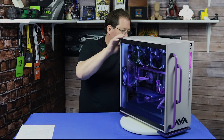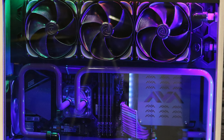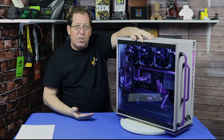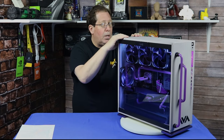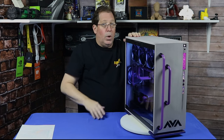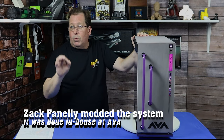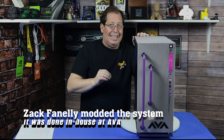Right now, as you can see, the system is on and it's in the white LED mode, which is okay. These lights actually do change, but the white is actually better for what I'm trying to present so you can see everything much better. So the case is the NWIN 303. This case is normally white, but as you can tell it looks a little different color than the normal white — it's been painted. I don't know who did some of this work on the case.